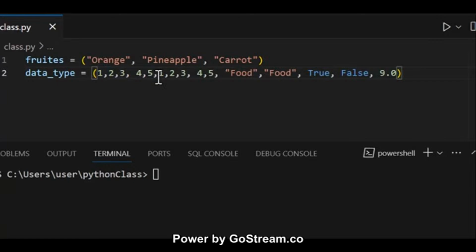So this is how a tuple works in Python. A tuple is created with a bracket, and inside the bracket you pass in your values that you want to have in your tuple. And then a tuple can also have different data type, a string, a boolean, a float, an integer, and so on. And then each of these values maintain their order. You cannot change once it is created. All right, so this is what you should know about tuple.